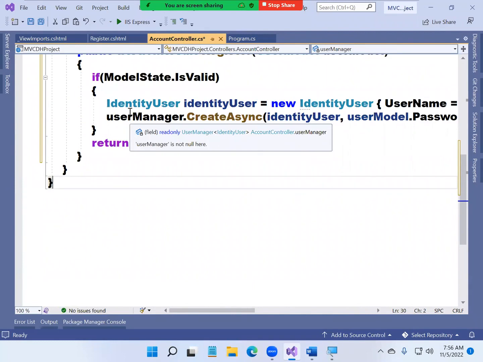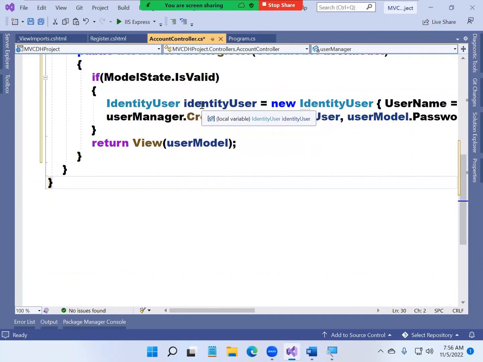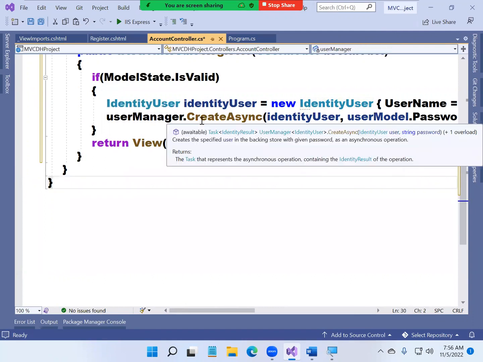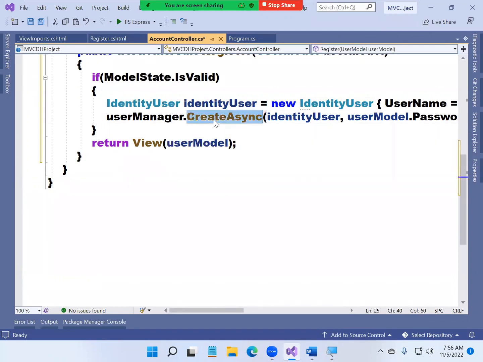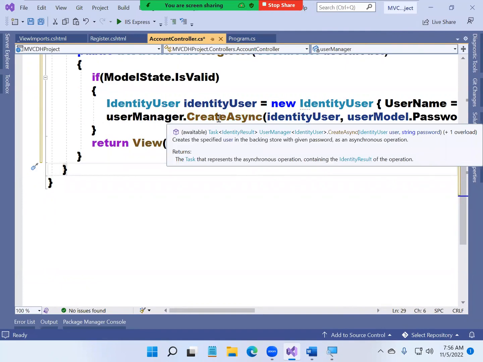Suppose you are working with a customer table. First you are creating a customer instance and afterwards you are adding it to the table. But right now we are getting the instance of an identity user, and luckily this identity user is a predefined class. I did not define it. And there's a method now, create. This is going to create a new user.